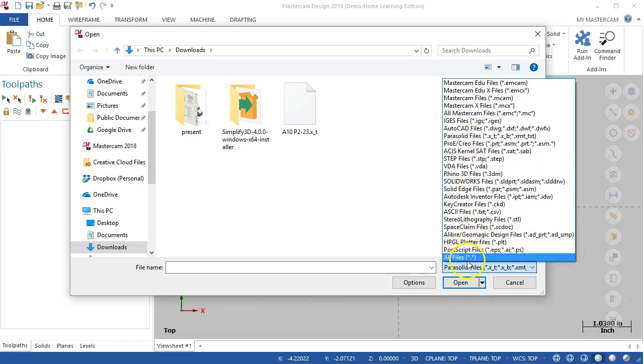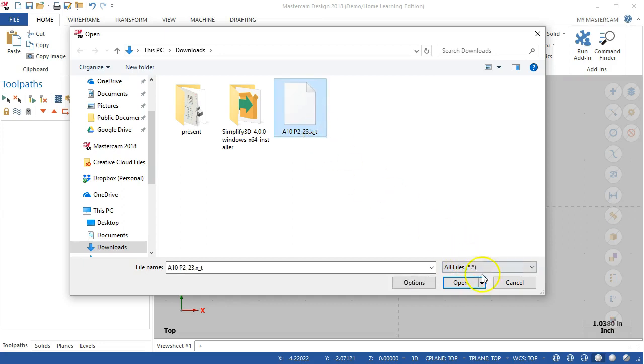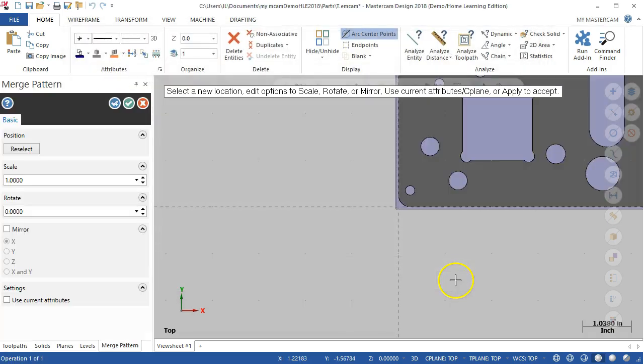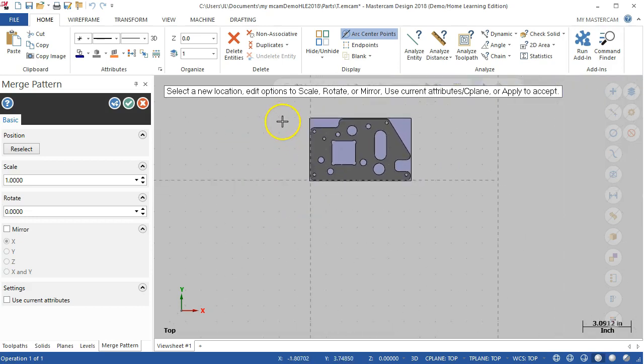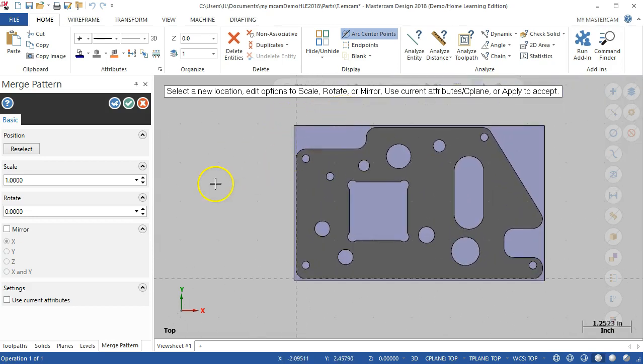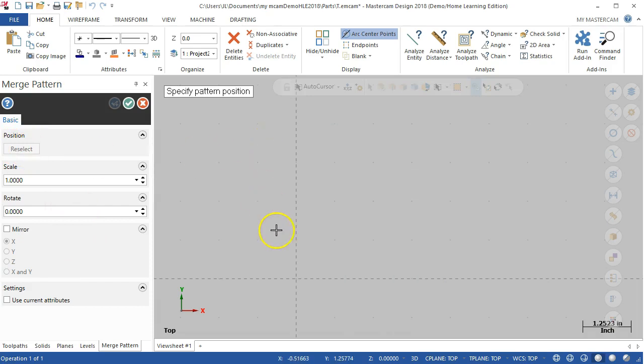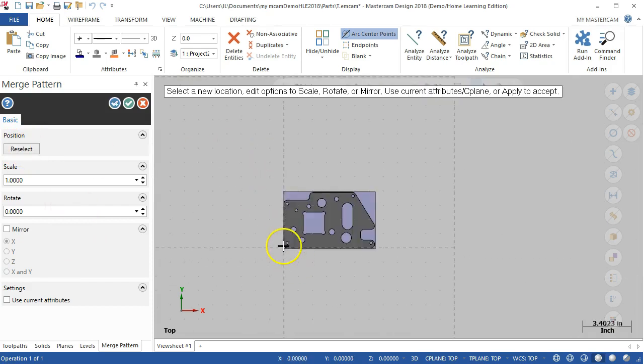So if I select those, I grab the X_T, select a new location. Well, should be okay on scale, coming in 1:1. Rotation, not so much. Let's see if we reset, reselect.